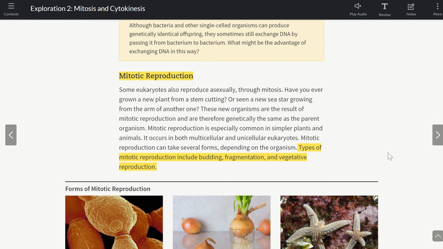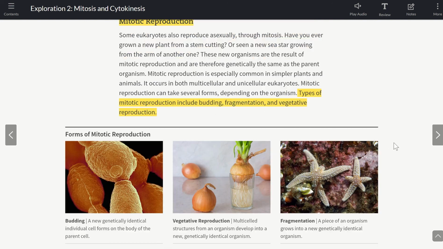This was one of our driving questions at the beginning of our unit, is how do cells repair? And it happens through this idea of mitotic reproduction, where if there is a gap in some tissue, if there is a limb that goes missing, if there is space that needs to be filled in, the surrounding cells are able to undergo mitosis to fill in that extra space with new cellular material. And so this is a key idea because it goes back to one of our driving questions. And it shows up in a lot of different ways, as you can see here. But the key is, this is what we're talking about when we talk about how our tissues are able to repair and replace when the cells are damaged or missing.